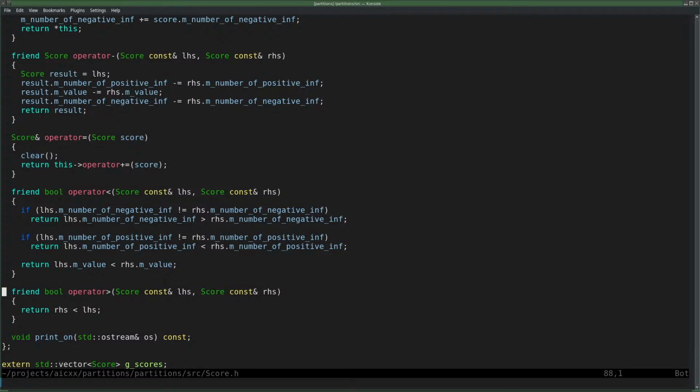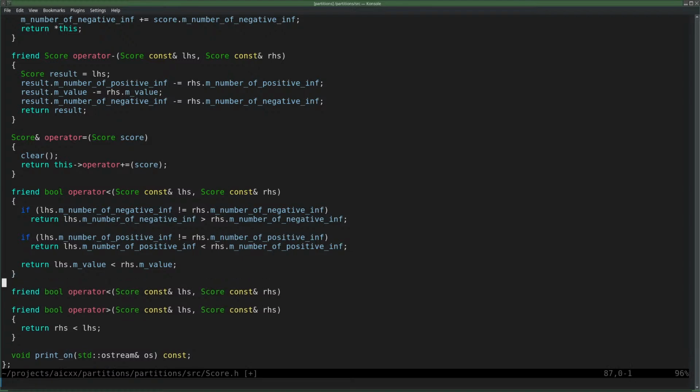Yeah, I have this one. I do not have greater or equal. Just add it. Feel like adding a spaceship operator.